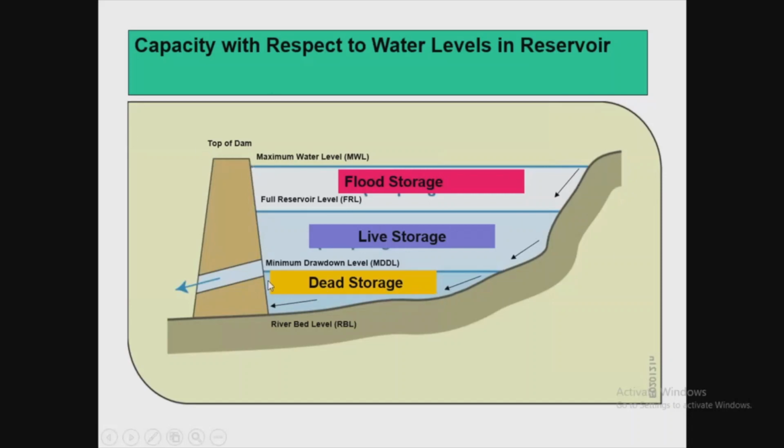Now this is the top of dam. I have created this dam here. I obstructed the river, so I have created this much storage. Suppose X million cubic meters volume is there. Now there are three zones. There are a number of zones also, but there are three major zones.